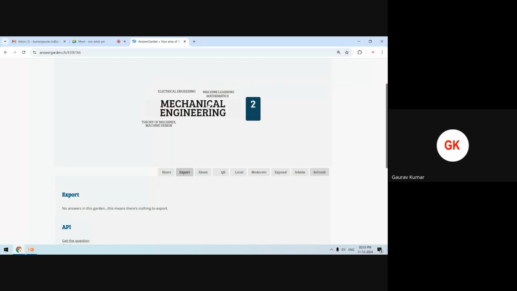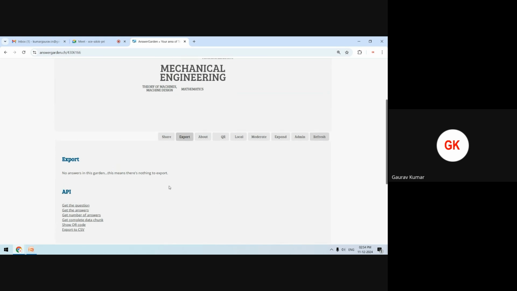Mathematics. So on click of refresh, I will be able to see how many responses we have received so far. Now mechanical engineering appears in a larger font, because on mouse over you can see two participants responded with this particular reply. One mathematics, one machine learning. So you can see how easy it is for me to communicate with you and get your data.